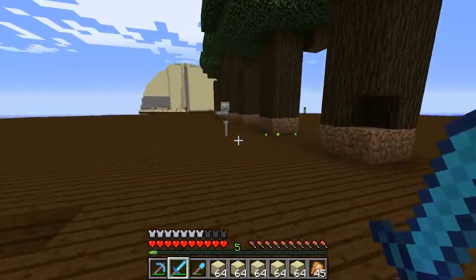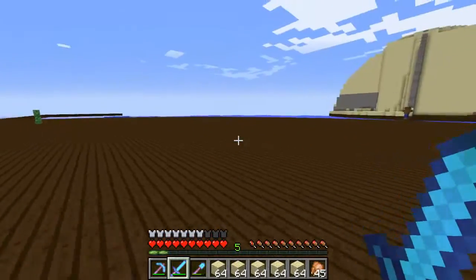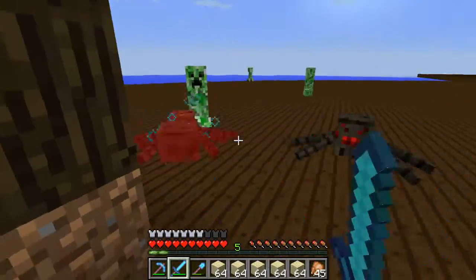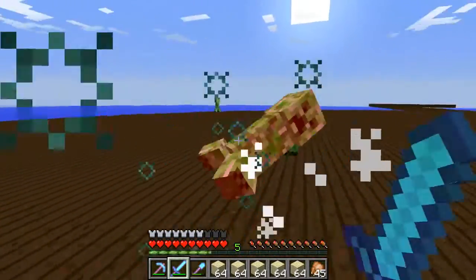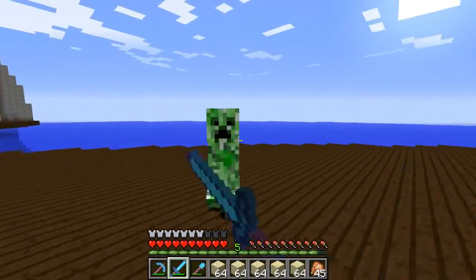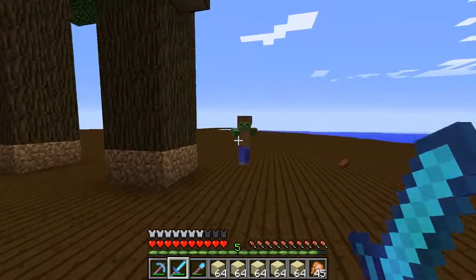So, a lot of people would like to play. Yeah. Okay. Well, here's the giant sand castle. I like to kill all of the spiders because they like to climb sand. Oh, gotcha. Okay. And then my giant sand castle.